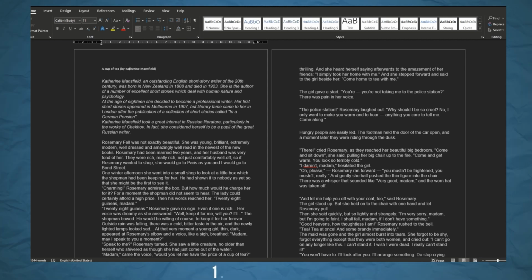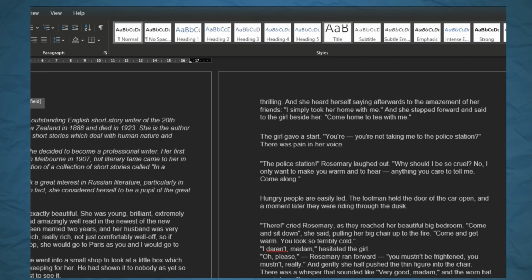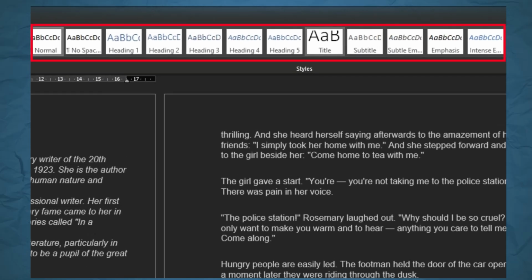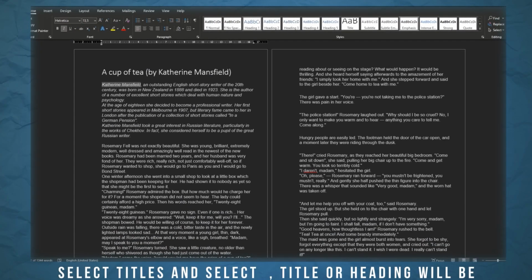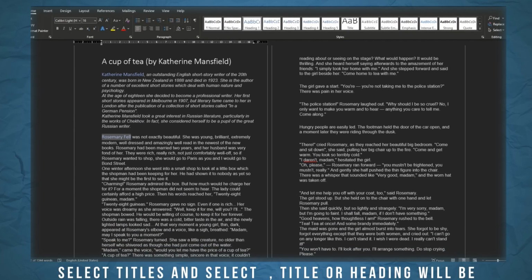1. Enter the Word file to which you need to add the table of contents. 2. Before adding it, you need to indicate the name of each of the topics that are in your text. To do this, select them and select in this panel what your text, title or heading will be. You can also choose the gradation of the headings.